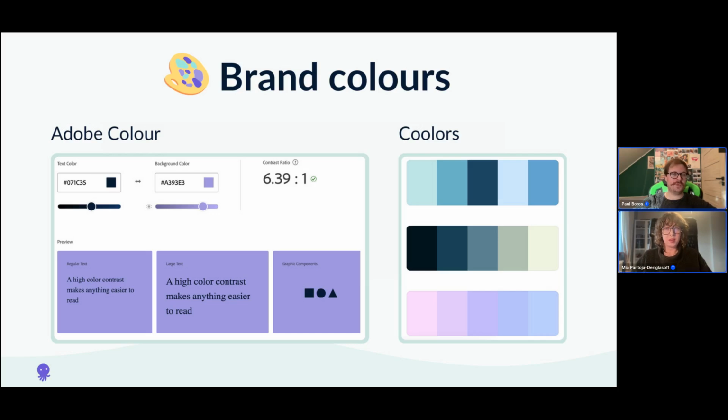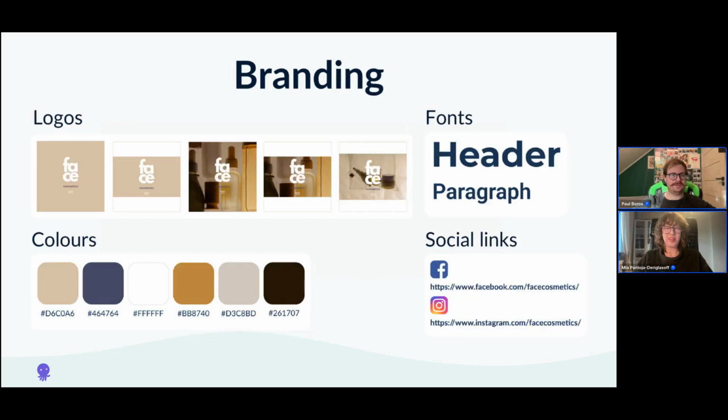So if there are some viewers unfamiliar with Email Octopus, they might think that this sounds cool, but also like a ton of work to set all this up. Good news: when you use Email Octopus, you can set up your own branding within your account. Mia, can you share a bit more about that aspect? I'd be very happy to.